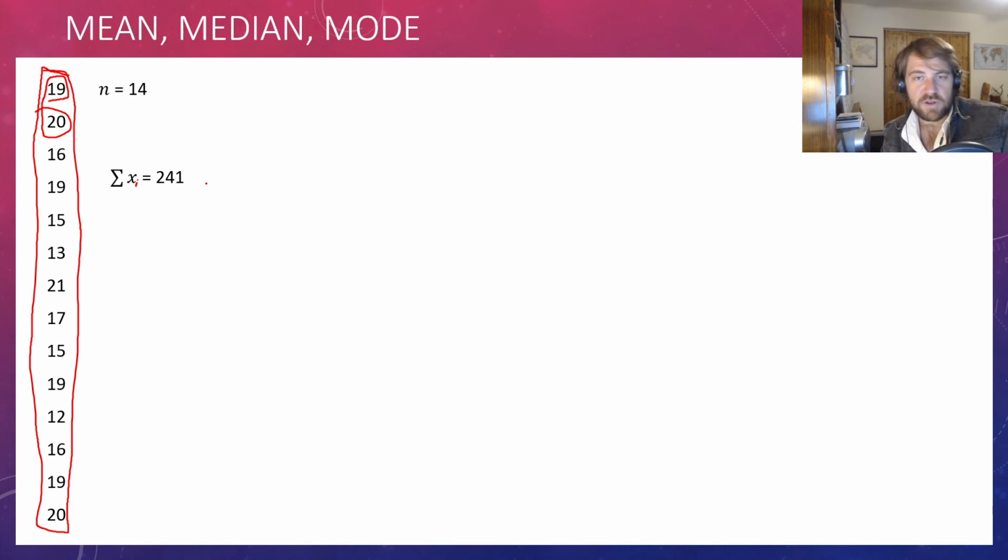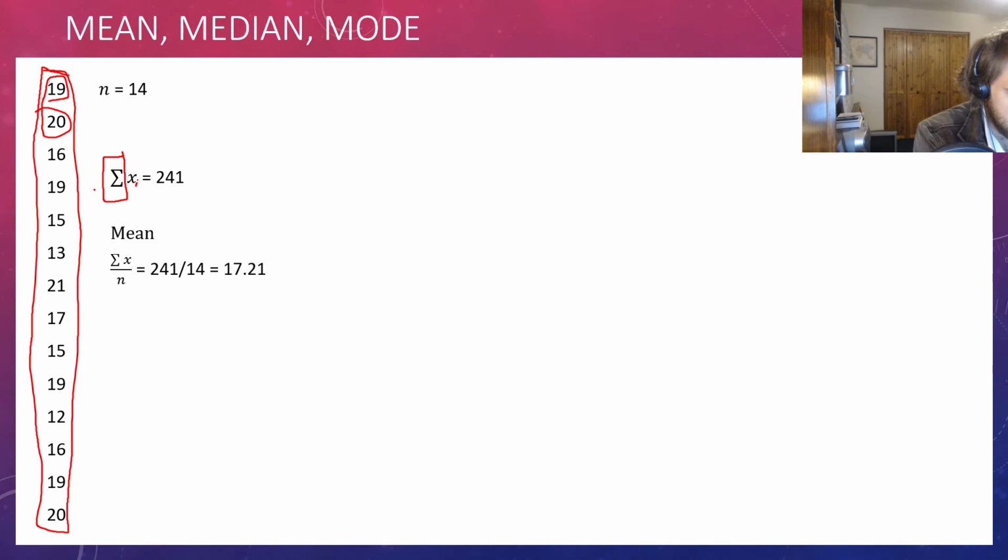So the first thing that you want to do to take the mean is sum all of your x values. This is sigma right here. This is the Greek letter sigma, and that just means sum. Sum, sigma. So you sum them up, add them up, 241. Here's the actual formula for mean. It is the sum of every x. Again, this should have a tiny little i next to it. The sum of every x sub i over n. You want to divide by n.